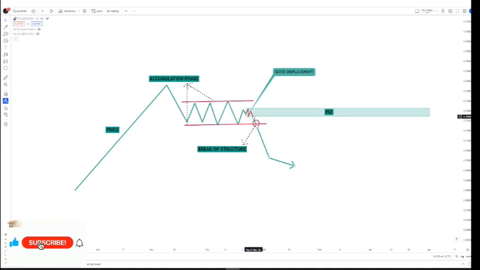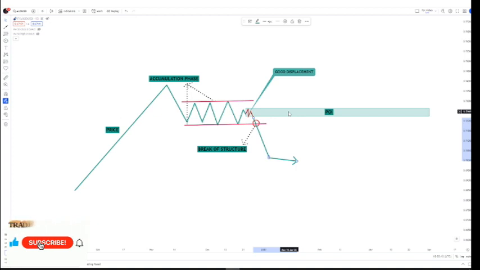After a while it breaks out, which is called a breakup structure. But before then, there's what we call a good displacement. This displacement shows as a demand or supply zone. Whenever you find such a build up before the breakout, it is called displacement in smart money concept terms. That's where you draw your point of interest. We're expecting the price to come into the zone and collapse immediately, so you need to set your pending order in this zone and wait for it.